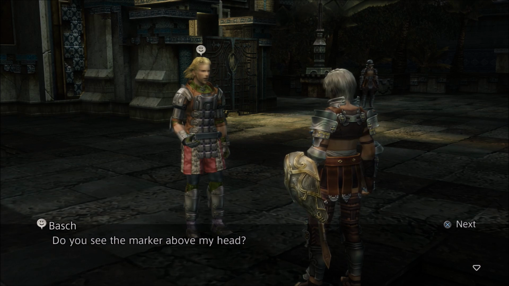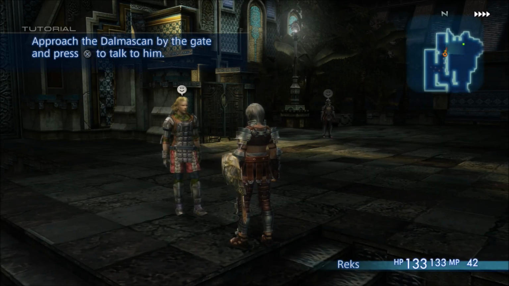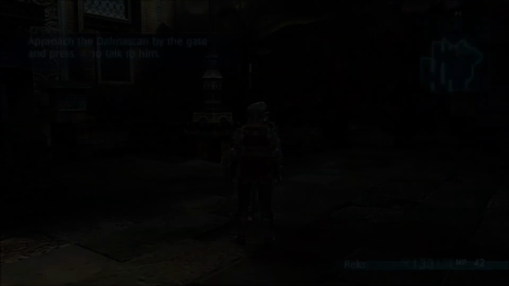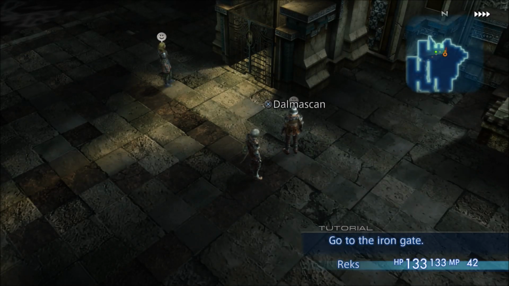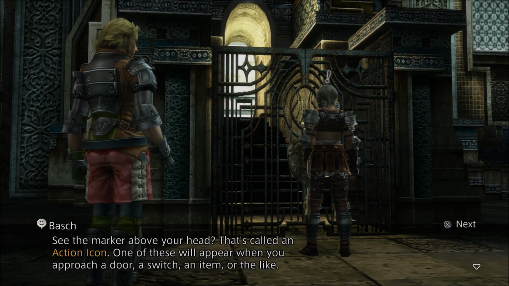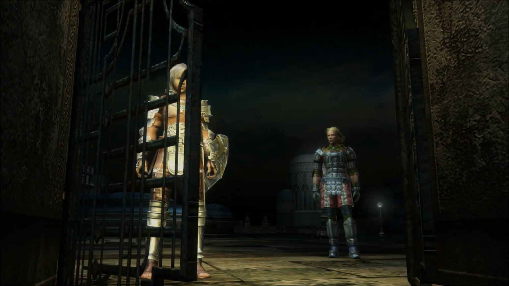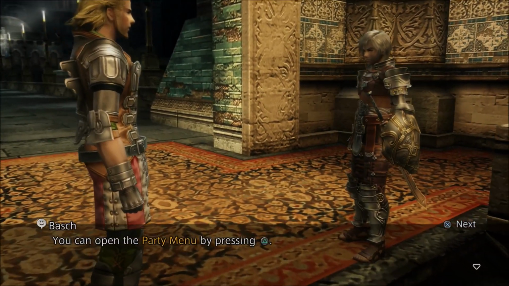So we have to go over here to Bosch. Yeah, he's telling you about how you can talk to people while pressing the X button. Obviously. That's pretty standard. You gotta talk to this person over here. And then we have to examine this gate right here. And again, just like to talk to people, you just press the X button to open the gate. I'll leave the 4x speed off for now, but I will be using it a lot. Alright, so now it's telling you can open the party menu by pressing the triangle button.